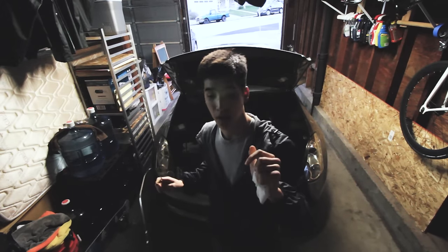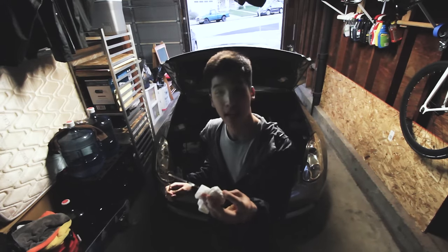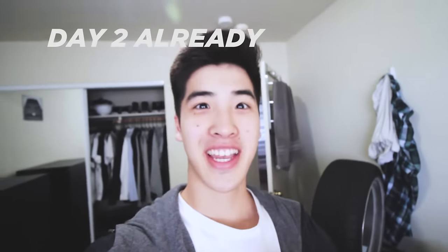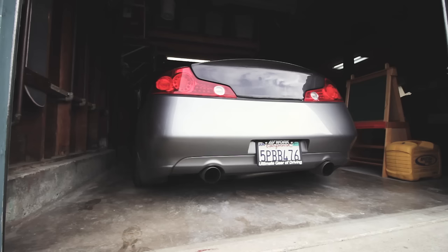Okay, I'm gonna put on my stock front wheels because I want to show you guys how it sits higher than right now. And it's the next day. I'm gonna refill my oil. Probably put in my sleeve cylinder. It's over here. It's right here. It's been so long. Yeah, it's just a normal day.